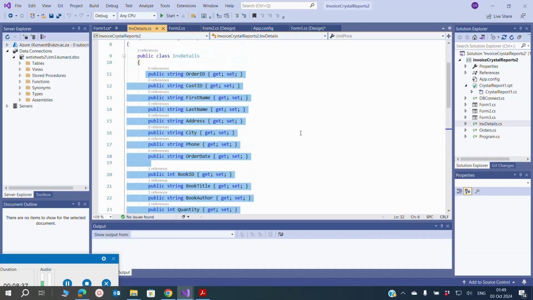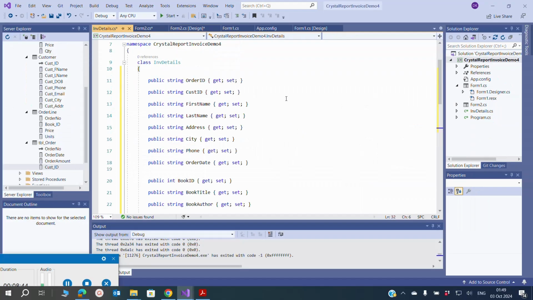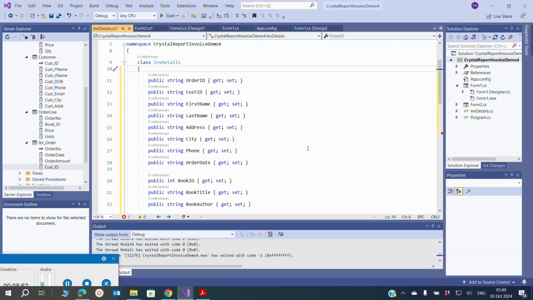So we can use both of these ways. So I'm just obviously copy pasting all the properties in this class.